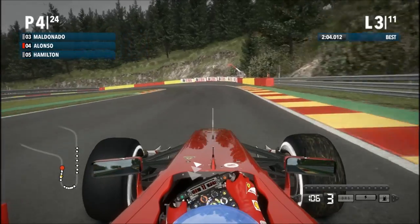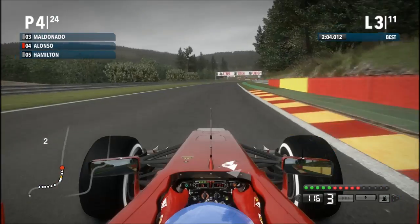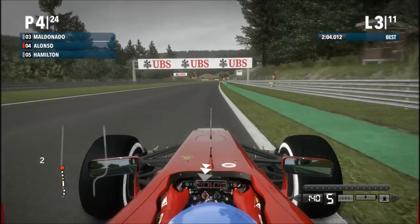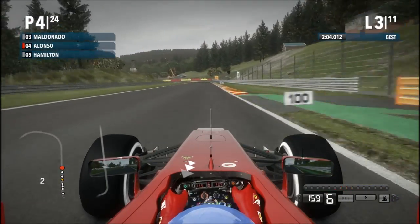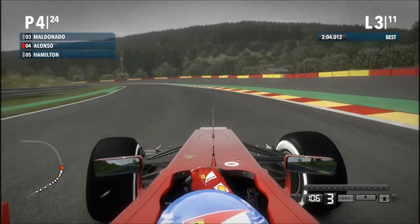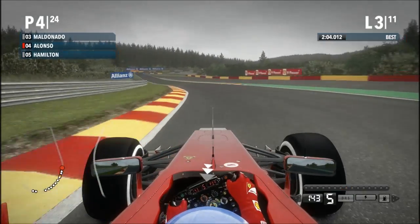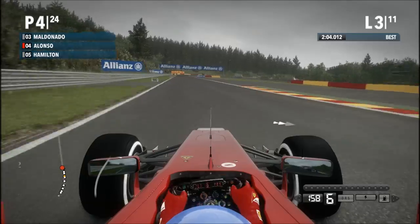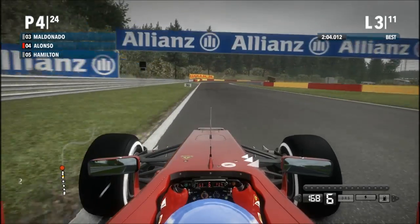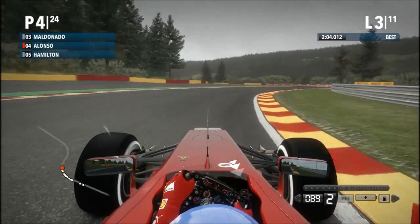It's so annoying. You can see me constantly braking. On that corner, I'd be almost going flat out in F1 2011. And why can't it happen now? I don't understand. Does Formula 1 technology change over a year? That cars suddenly have a lot more oversteer? Understeer? Or is it that F1 2011 was not a realistic simulation? Or is it that F1 2012 is a bad game because it can't actually represent F1 cars?